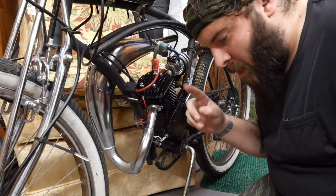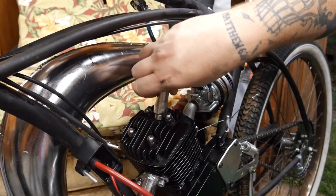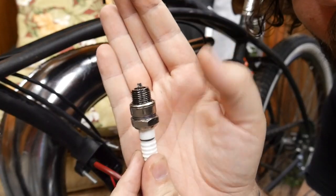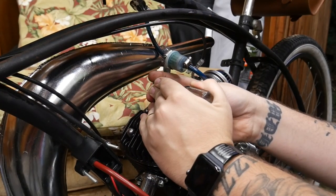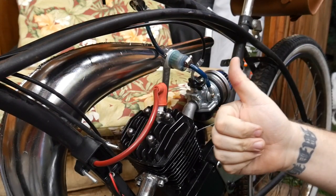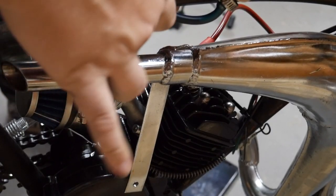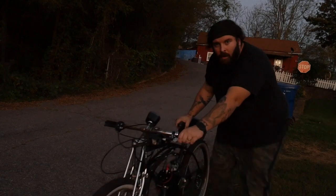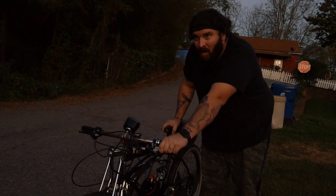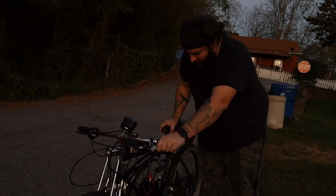So I think we're going to swap out the spark plug real quick, and then may have enough daylight to fire it up after that. Okay, so here it is. It's now dark, so I'm not going to get a very good ride in, but I will get a startup, and hopefully a quick little ride.